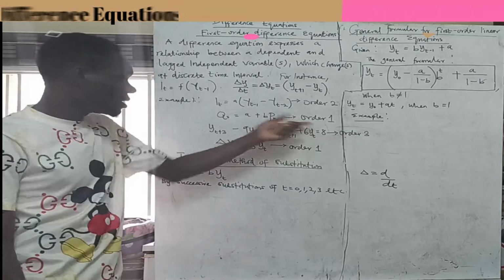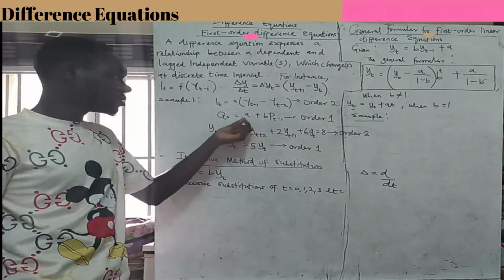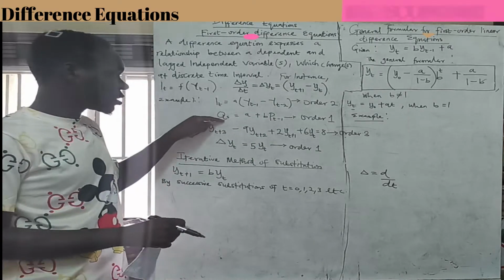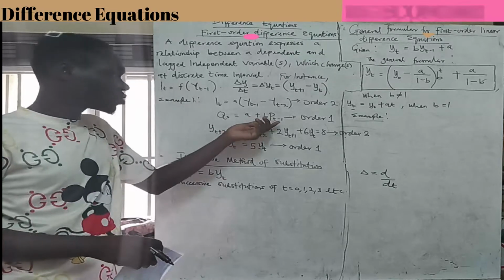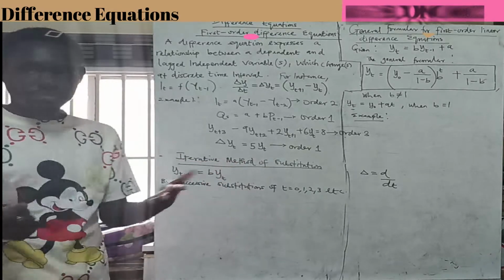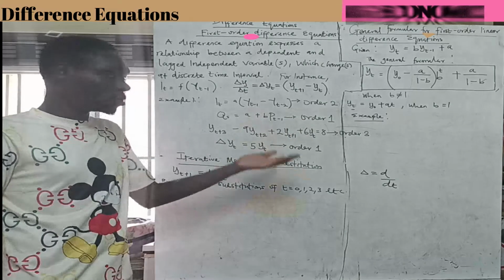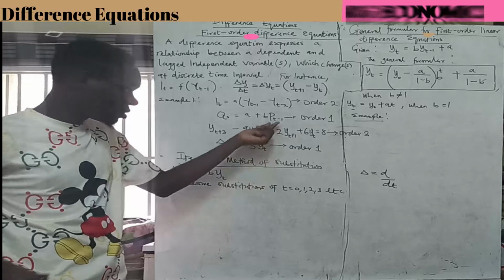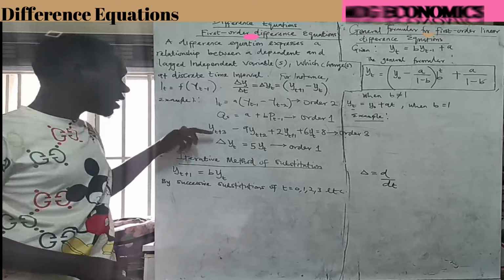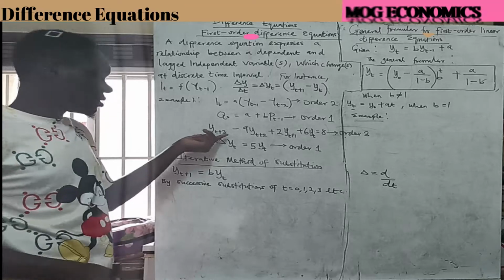The next one is a very familiar equation, the supply function. Here, supply is expressed as a function of price. The quantity supplied in the current period is a function of the price one period in the past. The greatest order in this case is just one, because it is lagged by a single period, p t minus 1. For this third case, the highest order in this difference equation is 3.